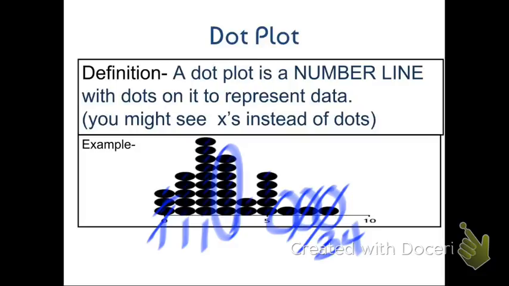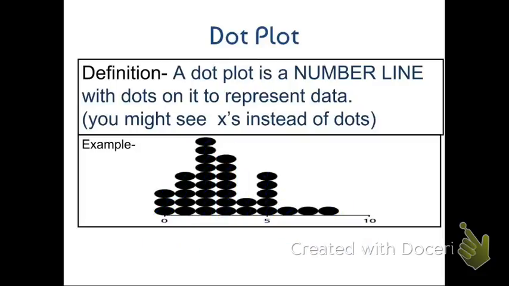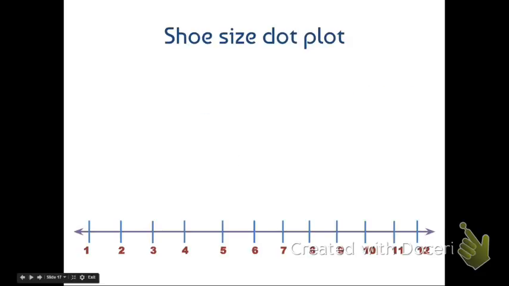Okay? All right, so we can get some information from this. But this is useful when we have something that needs a number line. So now that you've filled in your definition on your little blue sheet, let's go to an example, kind of like we did yesterday. So this is about shoe sizes. You notice that there are how many numbers on here? 12. So it starts with 1, 2, 3, 4, 5, 6, 7, 8, 9, 10, 11, 12, right?